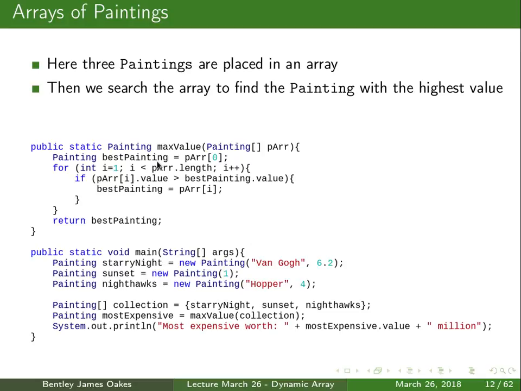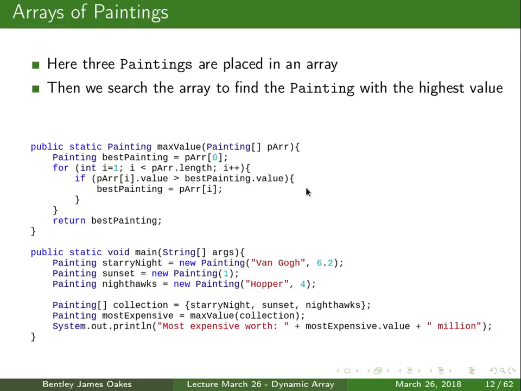Because I own so many paintings, I need a collection of them. I iterate through all the spots in my array. If at position i that painting has a value that's greater than the value of what I have as my best painting, then we set the best painting to be that one. And then at the end, we return the best painting.